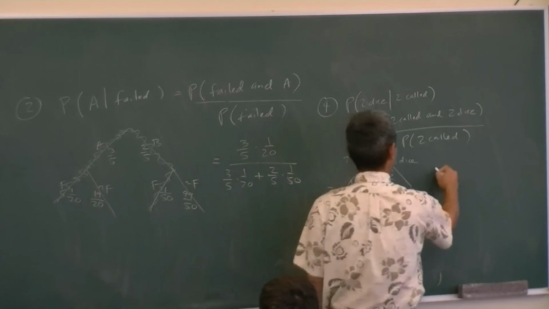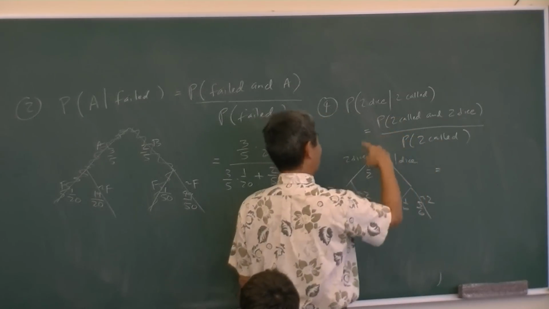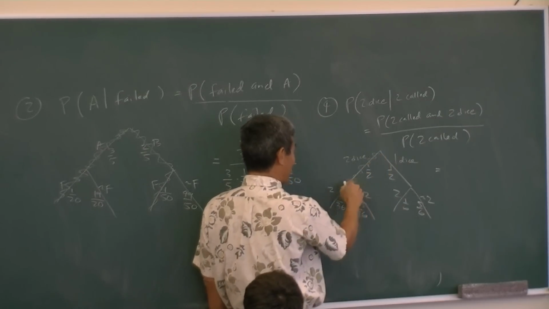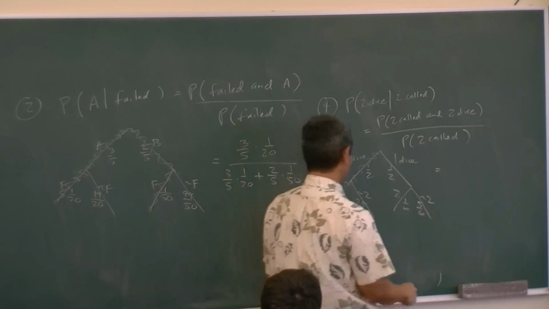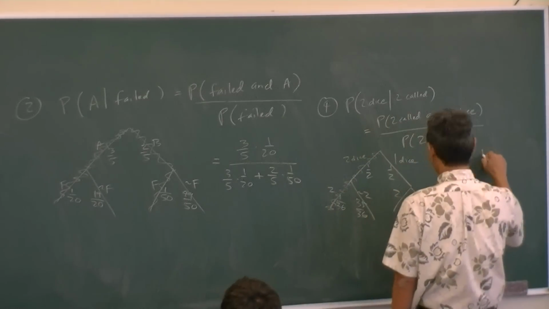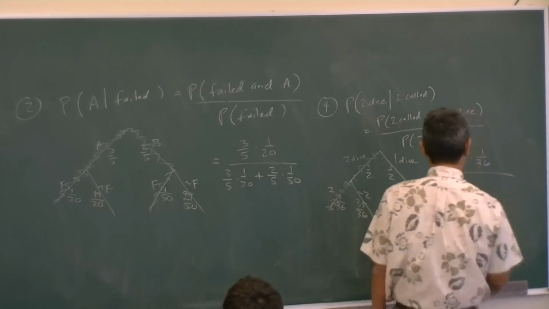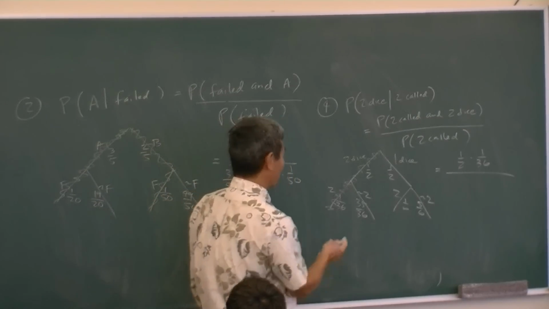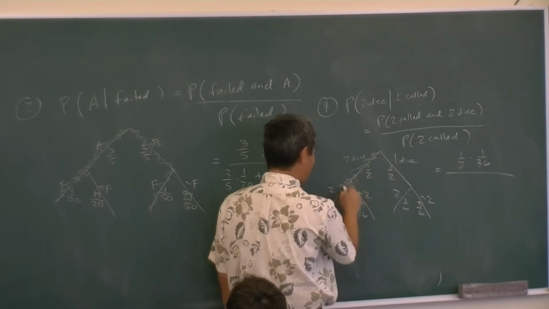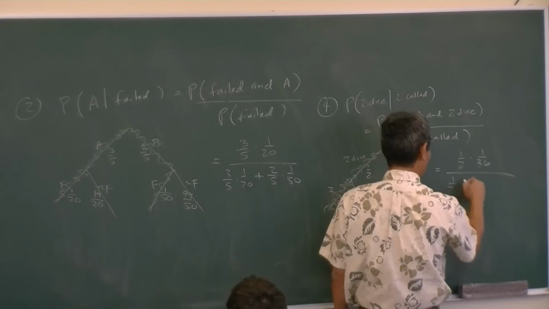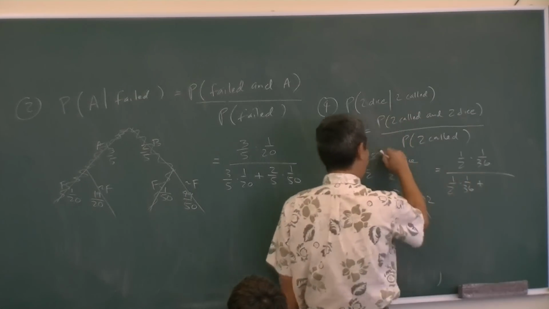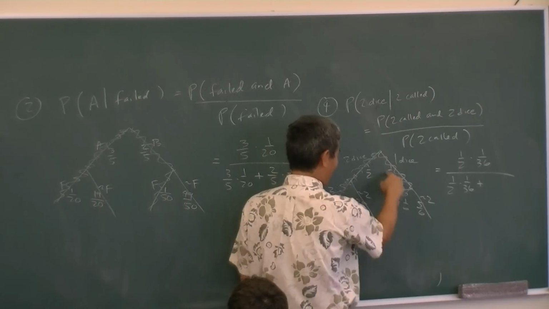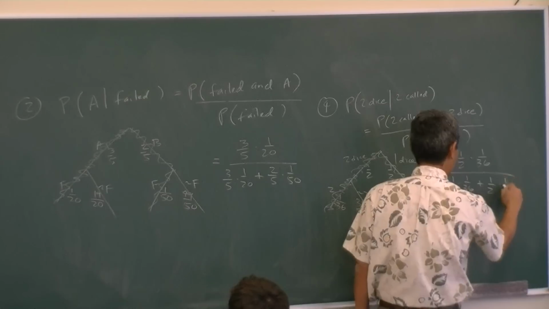Now let's answer the question. What is the probability that the two was called out and you were playing the two dice game? You're playing the two dice game and then you called out two. So 1/2 × 1/36 over the probability that a two was called out. Now, what's the probability a two was called out? Well, you can play the two dice game and then call out the two, or you can play the one dice game and then call out the two. What's the probability of that happening? 1/2 × 1/6. And then you just compute that number.